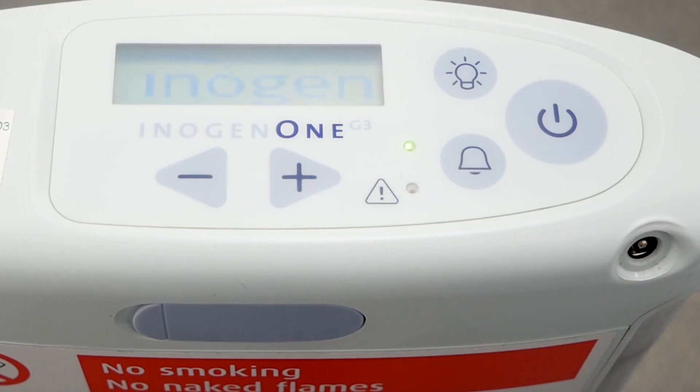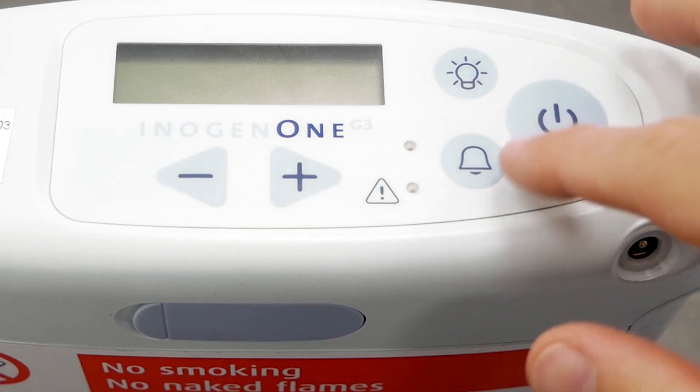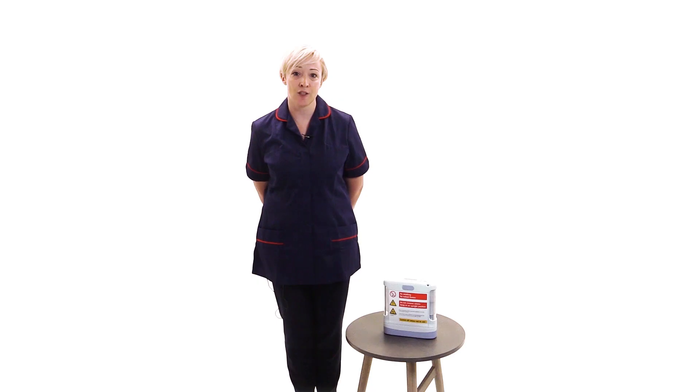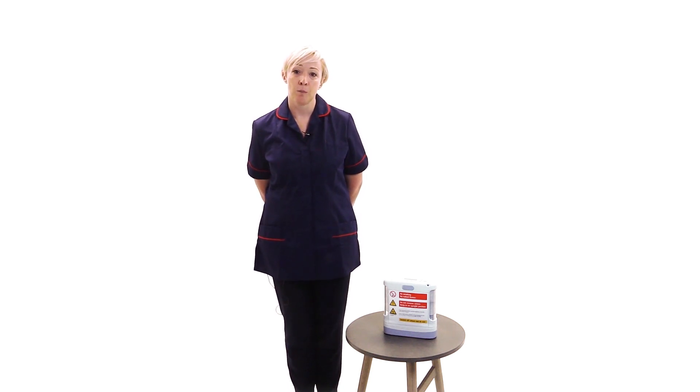The indicator lights: a red light indicates a change in operating status or a condition that might need a priority response. A flashing light is a higher priority than a solid light. An audible signal, a bleep, indicates a change in operating status or a condition that might need a priority response alarm. More frequent bleeps indicate higher priority conditions.